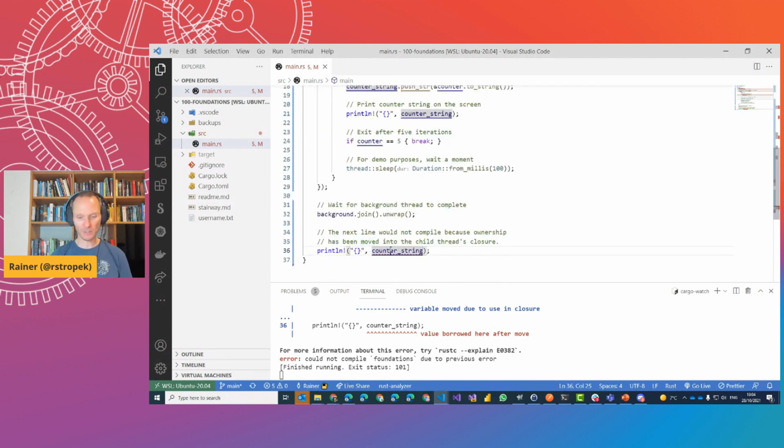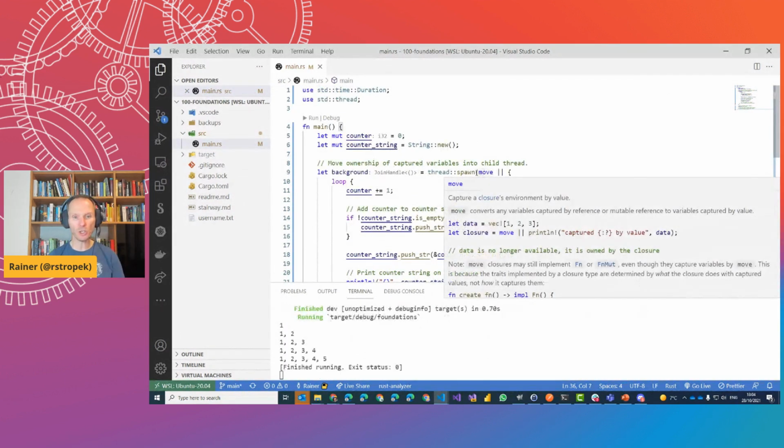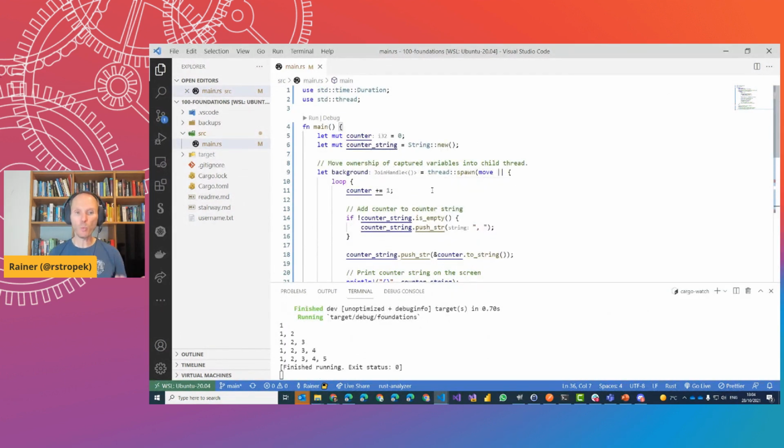And that's important because we explicitly want to give ownership to the thread, and we do not want to have a chance to, for instance, access these values by design in the main method. That might result in some kinds of race conditions or similar bad things, and therefore the move keyword is super important here. We are moving the ownership of the captured variables into the closure.